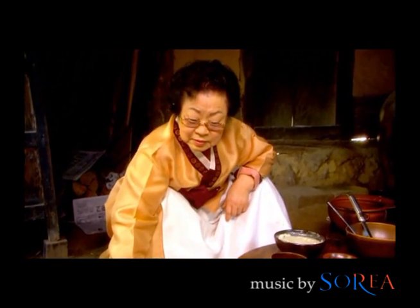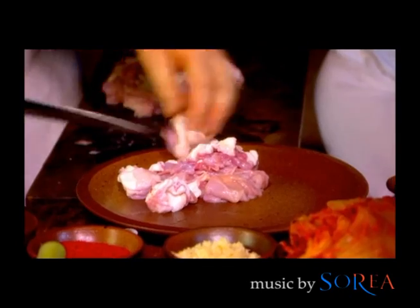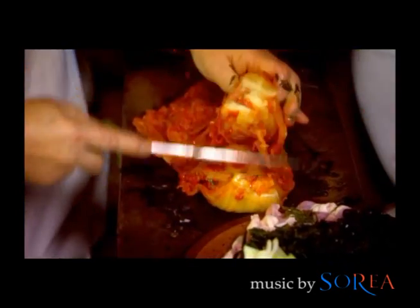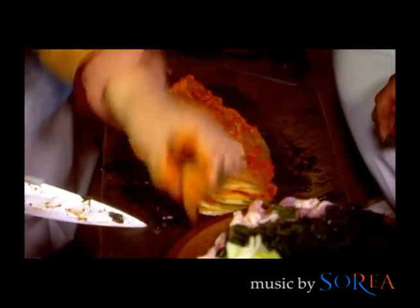Kim Ji-soon is a Julia Child of Jeju-do. She was going to show my sauerkraut and pork-loving husband how to make moomguk, a stew made from pork, seaweed, and year-old kimchi. Yeah, what is this kimchi? Kimchi, well, chopped. It goes in the soup as well.